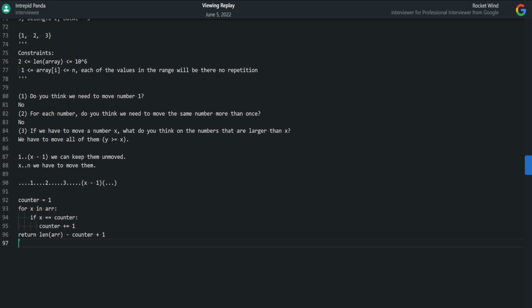I think the reason is that for a Google interview, if you reach the second question, typically the code is very simple. If you figure out what to do, the implementation is very simple.